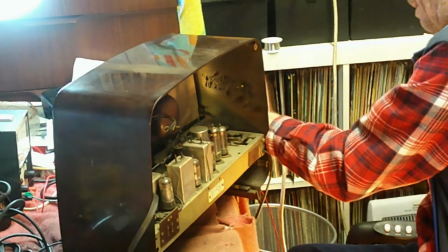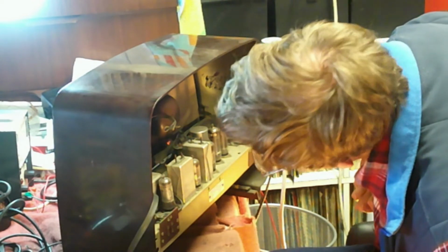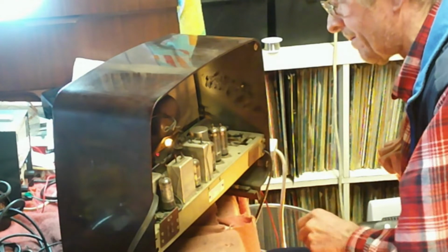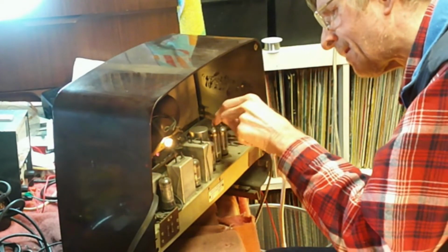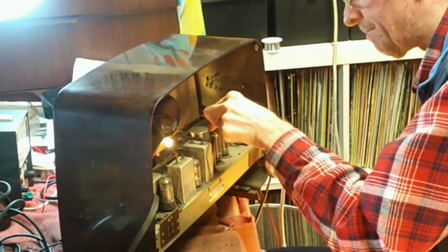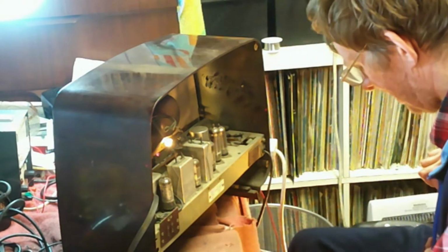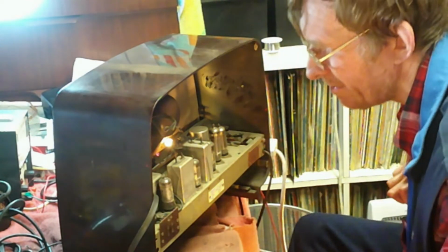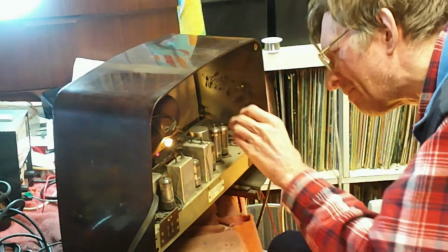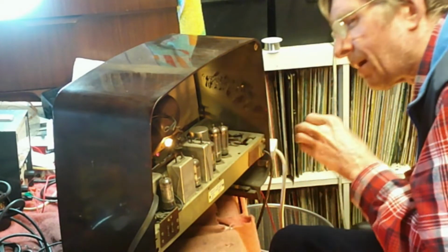Oh well, let's try again. Oh, something, the light's on. Does it go out when I do that? It does, okay, so obviously the valve chain is working as well. Because, like I said, on these sets, the valves and the guide lamps are in series, so it's important to make sure of that. Now we should at some point get some noise. Please? Pretty please? Aha! I hear noise.